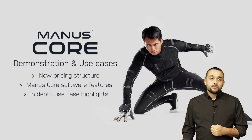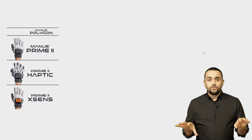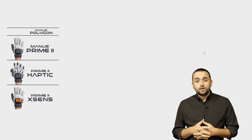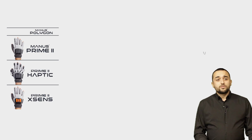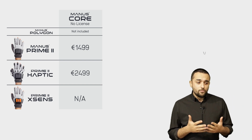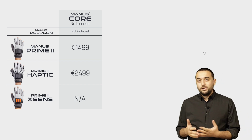So first, let's go to the new pricing structure. Because this year what we did is we have split the cost for the hardware and the software, which means that you can purchase our gloves just as a hardware on itself. This is possible for the Manus Prime 2 gloves and the Manus Prime 2 haptic gloves. The Manus Prime 2 Xsense gloves are not available as a standalone hardware because it's a third-party integration. And one of the key things that we want for third-party integrations is that they always work. And if you want it to be integrated inside of Xsense software, you will be needing our Manus Core software too.